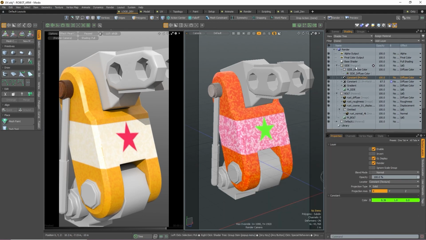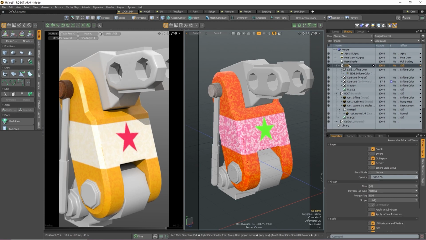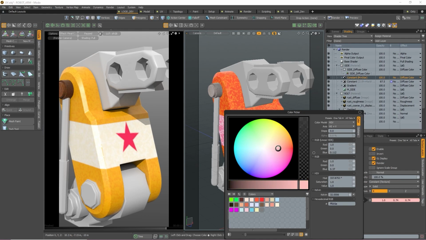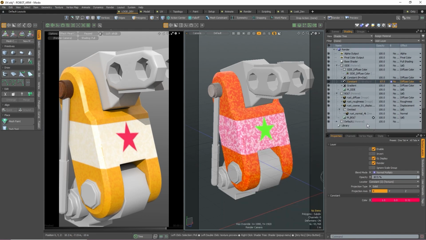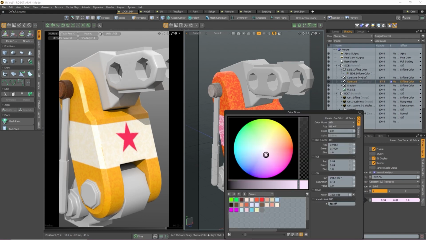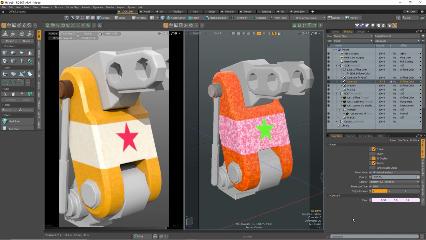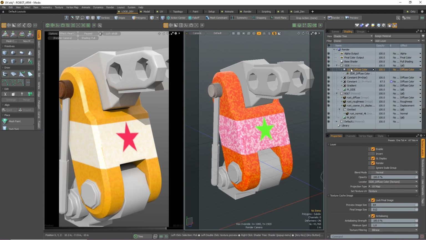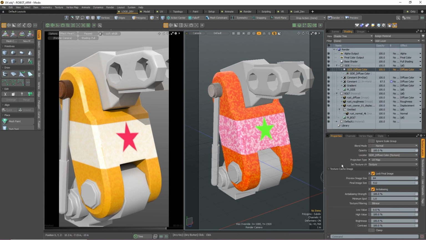However, say I've finalized my textures, but I still want to see them in the viewport while I'm working. I can turn on Set Texture Lock by selecting the cached group, navigating to the Texture Cache Commands window, and then enabling Texture Lock. Once the texture lock is enabled, I can keep editing my textures, but any changes will not be brought into the cache. The size of baked renders can also be adjusted in the Properties panel of your cache texture groups by selecting the cached group in the shader tree and then going to the Properties panel.